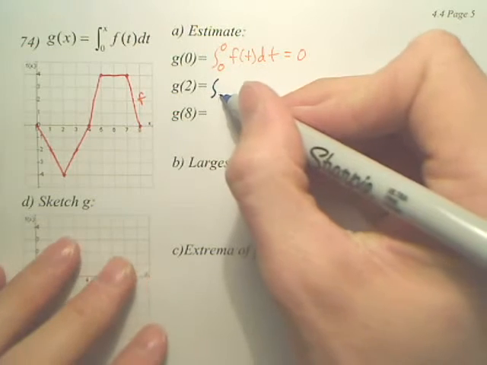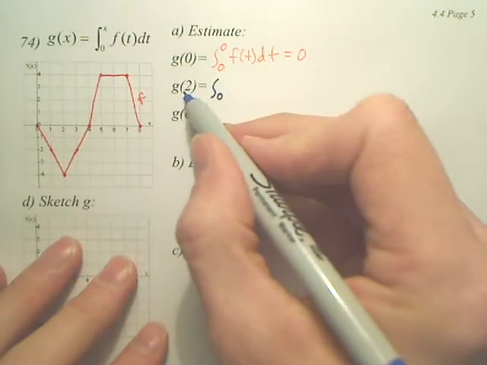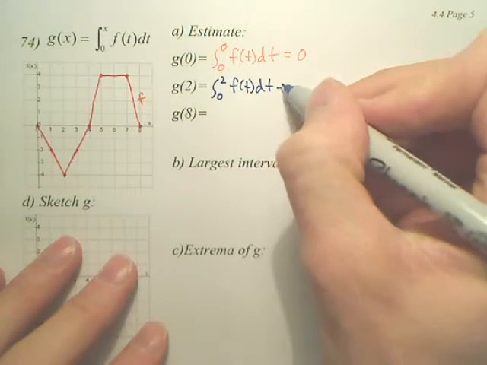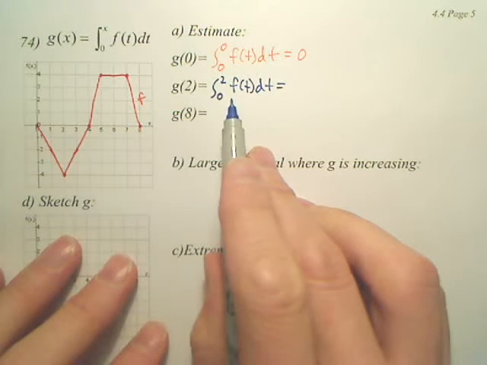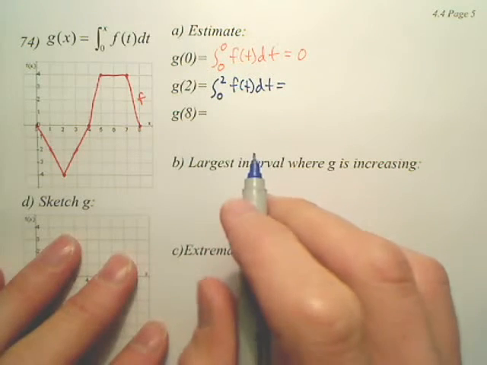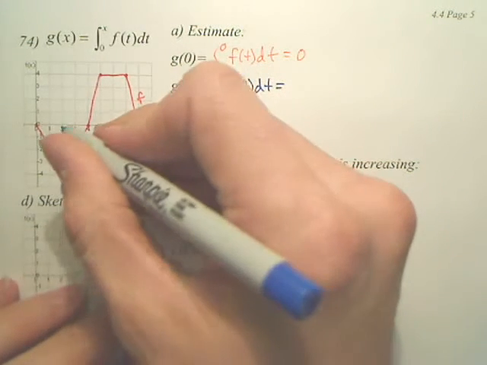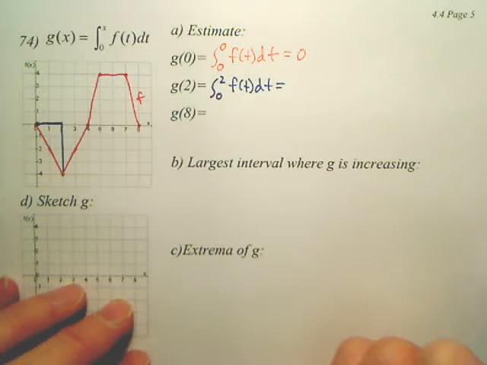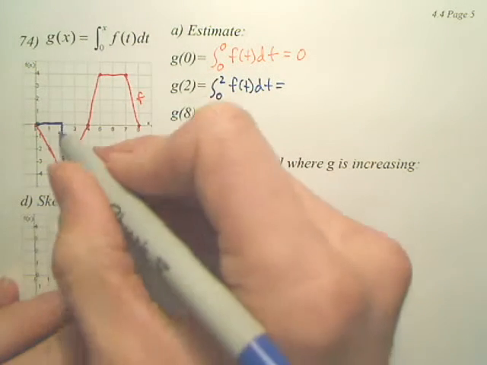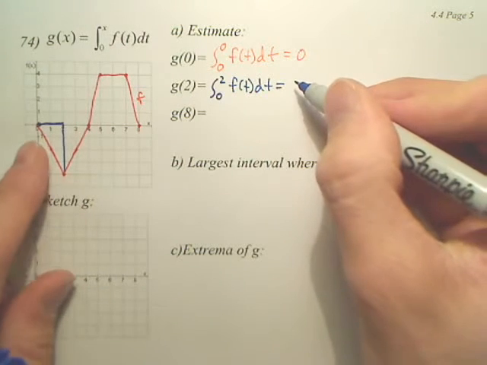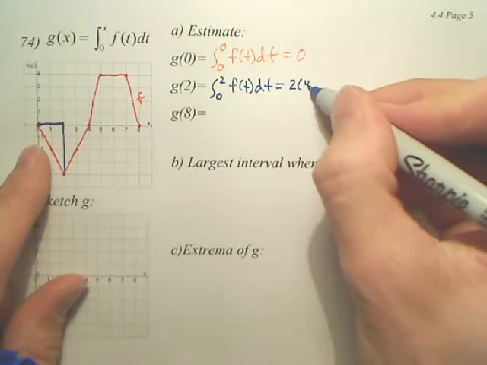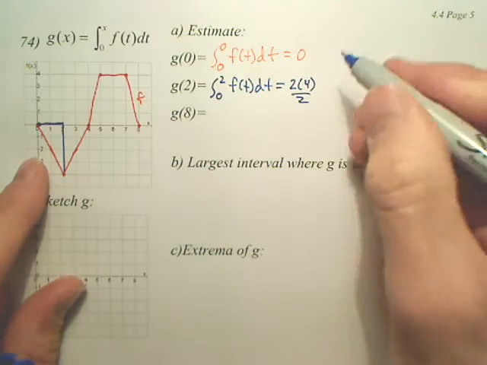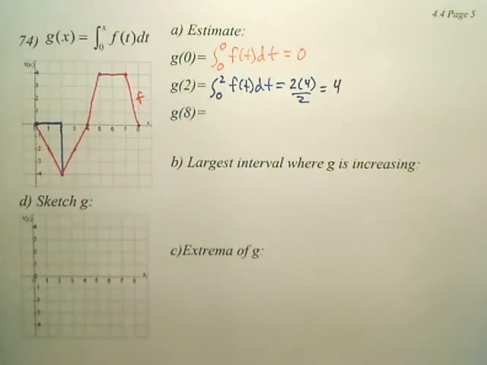Okay, what would be the second one? Well, we start from 0. What's x? 2. So don't you plug 2 in there? So doesn't this say the area of the curve from 0 to 2? Well, can we look at this? What's that area? Wait, it's 4. Well, isn't it 4 times 2, divide by 2? Area of a triangle? So isn't that one 4?